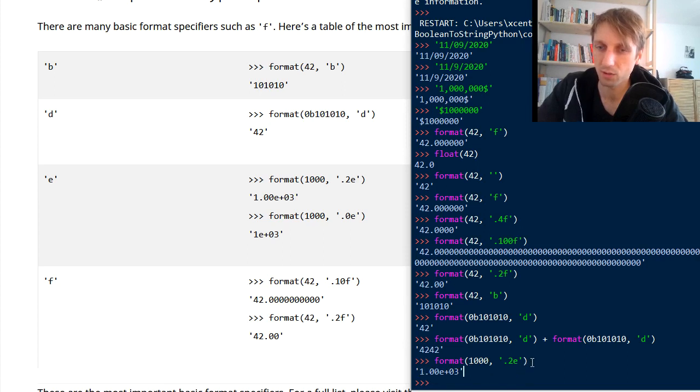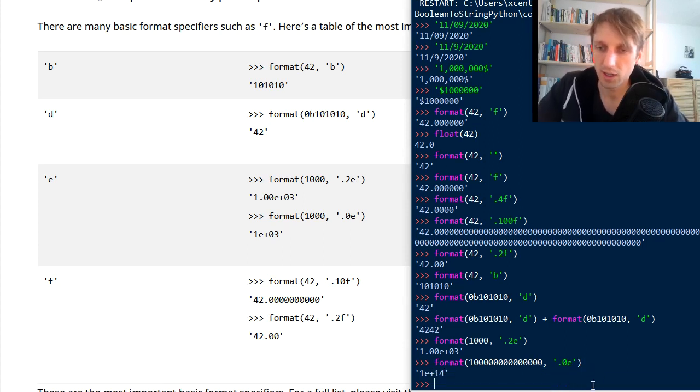This is how you can read it. This is like a scientific representation of large numbers. So for example, you can now have a number with many zeros like this, and say we don't want any, we just want to have a rough format. Okay, so here we don't have any positions after the colon, because we use the 0.0 precision. So we have 1 times 10 to the power of 14 because we have 14 zeros. Okay, so this way, very powerful. You can transform these types of numbers into these types of outputs.